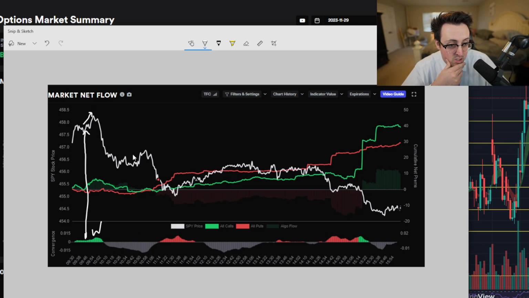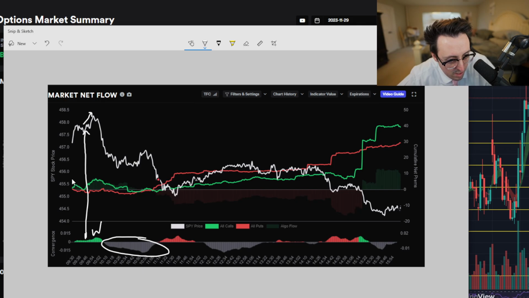And then gray convergence caught a very nice move to the downside, as you can see here. And then it looks like it did flip red here at about 455.60. And then it went all the way down to the low here at 455. So that one, this red convergence here was a win. Even though flow is very close together, I'm still going to try to decipher each one of these.